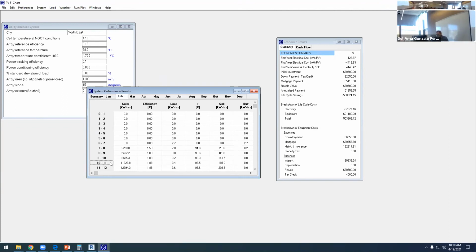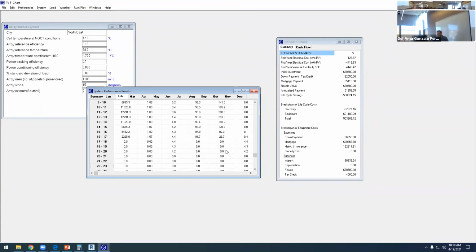If you sell, that means that you have an excess of energy that you are generating. And if you buy, that means that you need to take energy from the grid. Here from 6 to 7, we need to take energy from the grid, but here we are selling energy. So we are covering 100% of the demand, and we are selling an excess of energy.